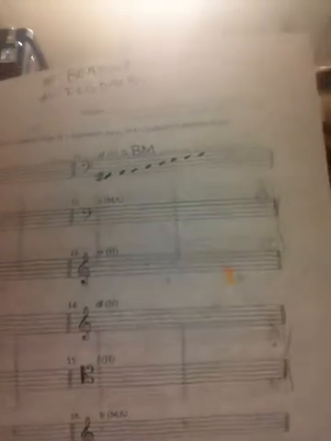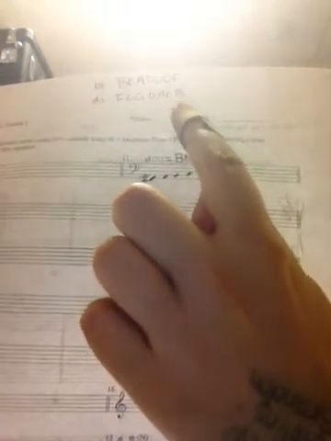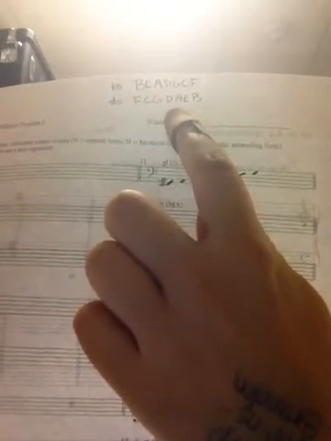Then we're going to fill in from G to G. So we go up 8 notes. We have G sharp. I'm just going to fill in on every single line and space, and then I'm going to fill in my sharps after. So here we go. There's all of our notes, and we have from G to G. Now let's fill in our sharps. So we know that we have, let's see, B, skip one, A, so we have A, D, G, C, and F. So we'll fill in those sharps, and then we're good to go. So we have G sharp, A, B, C sharp, D sharp, E, F sharp, G sharp.